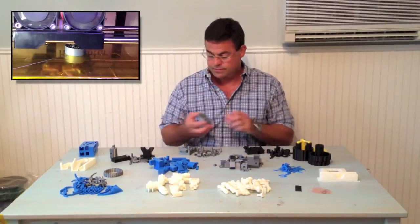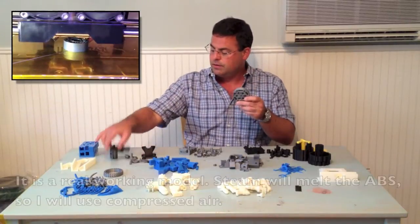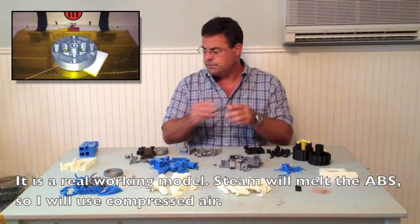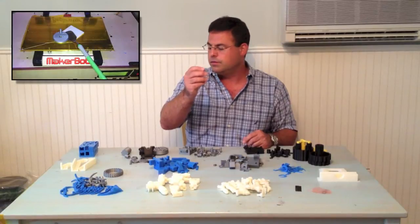A steam engine. There's the flywheel. Different parts of the stand. Here's the piston and cylinder. Even a little hose barb for hooking up the air tube.